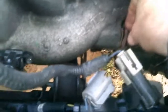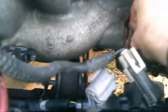Here. I guess there's one down here. Last time I did this, I took the whole front of the car off, the radiator and everything out, so it was a little easier. But I don't really want to do all that again. So I'll unhook this. Careful not to lose those gaskets. There's a gasket on here, just on this one end, not on the other, so it's not that bad. Don't lose the little bolts either.